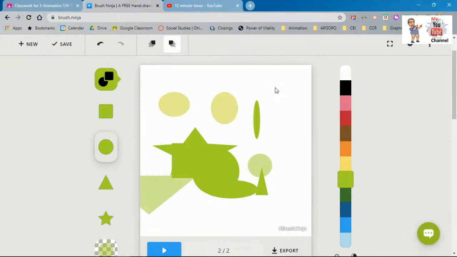If I take a circle and just pull straight down, it's going to stretch it out, right? And sometimes you want to do a perfect circle, and it's just like with Photoshop. If you hold the Shift key down and drag across, it's going to be a perfect circle. So hold the Shift key down for a perfect circle. I think the same probably with a square. If I hold the Shift key down, I'll get a perfect square.